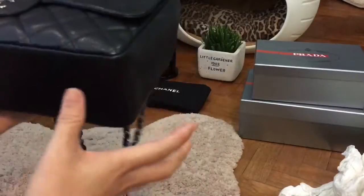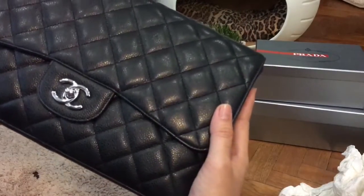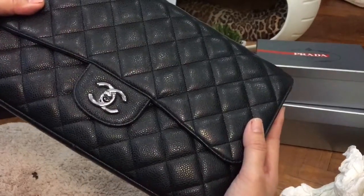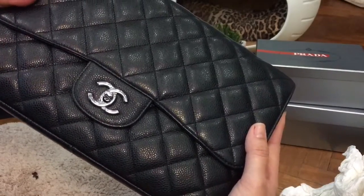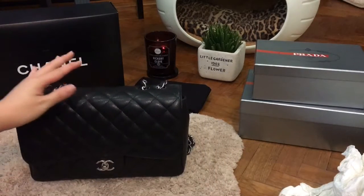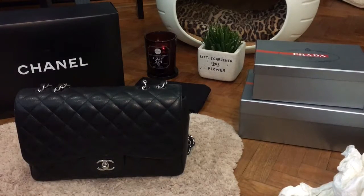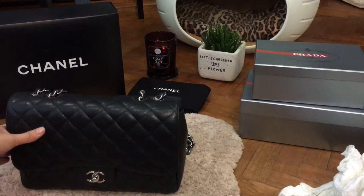Overall, I'm really happy with how my bag has held up and I'm so glad I bought it. However, I wish I had bought a lot more back then, given that Chanel increases their prices every year — I just wasn't educated about it. If given a choice, I would like to have a few more flap bags in red, blue, pink, and beige, if my budget permits. How I wish my bank account were unlimited!